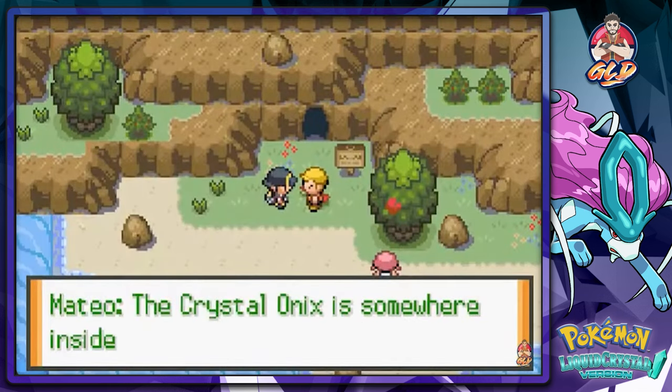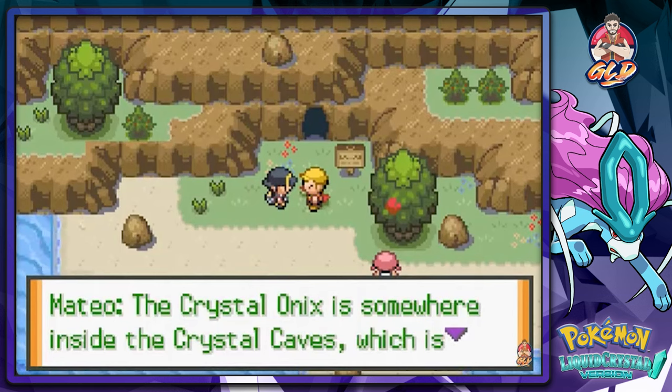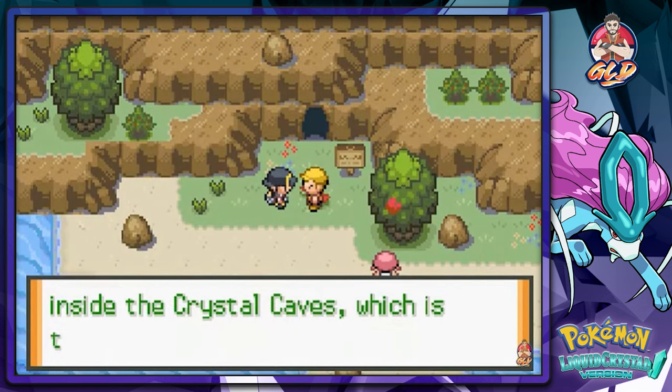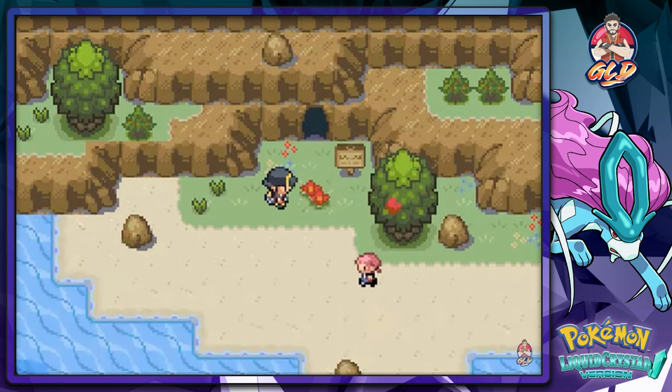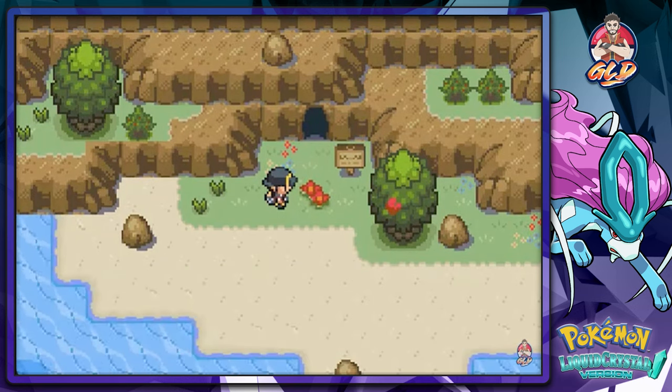It's whatever. Okay, so he's like, the Crystal Onyx is somewhere inside the Crystal Caves, which is a huge cave here. I'm going inside, see you there. And she's like, brother, come back.